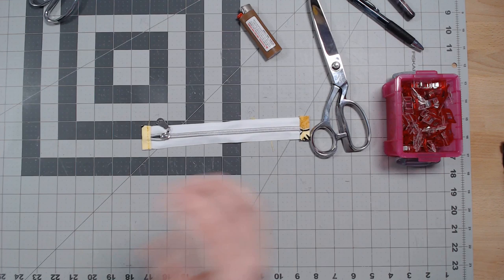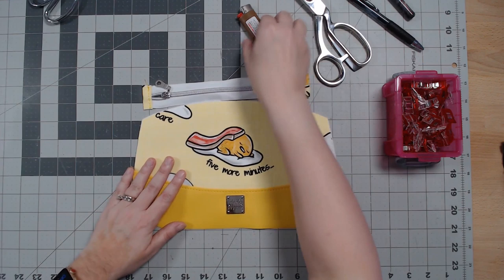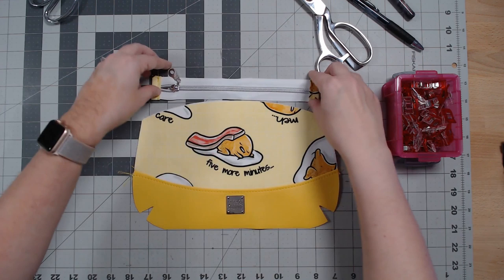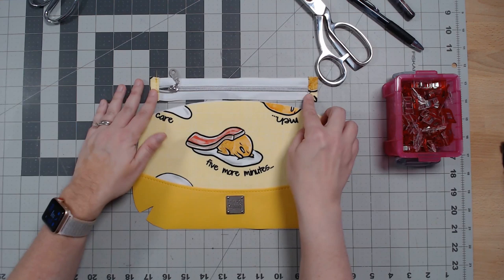Now we're gonna take what we want to be the front piece, which is gonna be this little guy. Remember, he personifies me. And we're gonna take the zipper and we're gonna put it about 5/8, half an inch to 5/8 of an inch away from the edge. And you want to do that because, again, this isn't just to make your zipper safe so it doesn't fall apart on you.